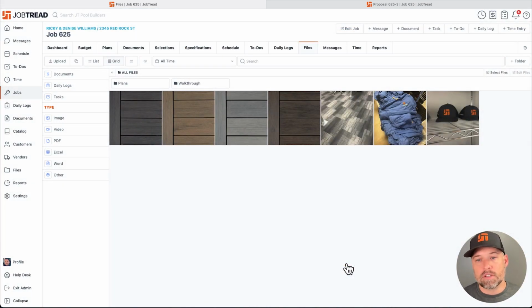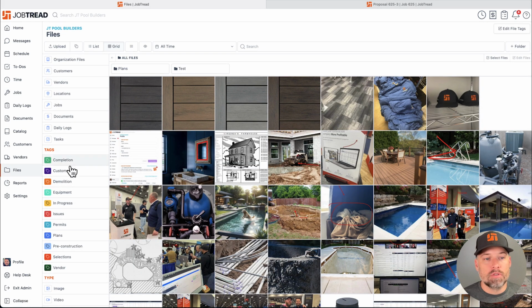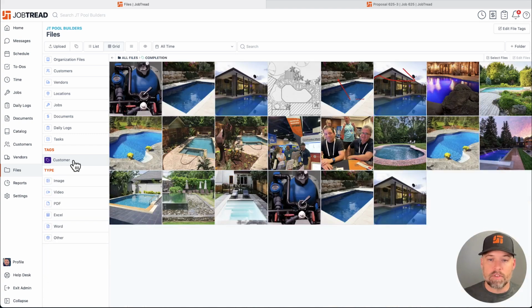So I alluded to the fact that you could see files across all jobs, right? So we'll show that real quick. When you click the Files tab along the left-hand side, again, this will show all those files. And the cool thing about this is that you can use these tags and it shows the files regardless of the project they were uploaded to. So it just makes it very easy to drill down to specific files that you're looking for. And I think from a creating marketing content perspective, it's just a really cool tool. So again, folders though, very, very popular as well. It's just a matter of preference. But uploading the files is the most important thing. Document the projects, create the history of those projects, and you'll have a plethora of content to choose from later on.